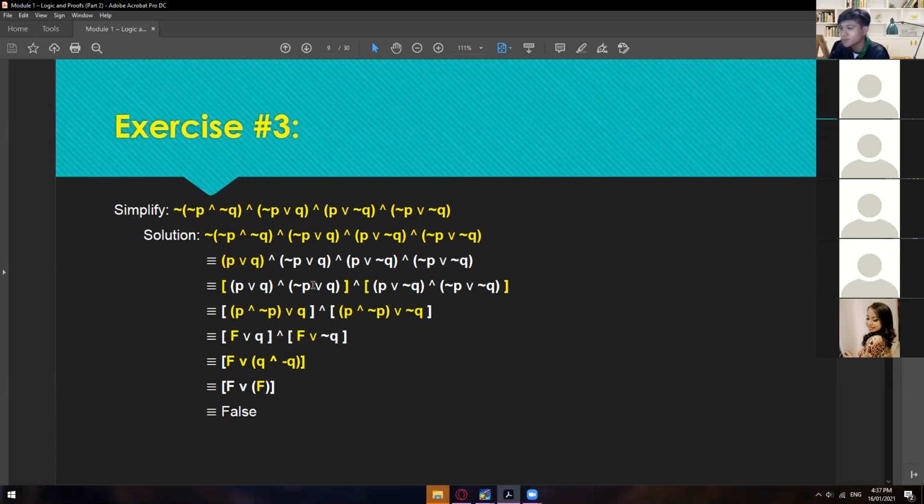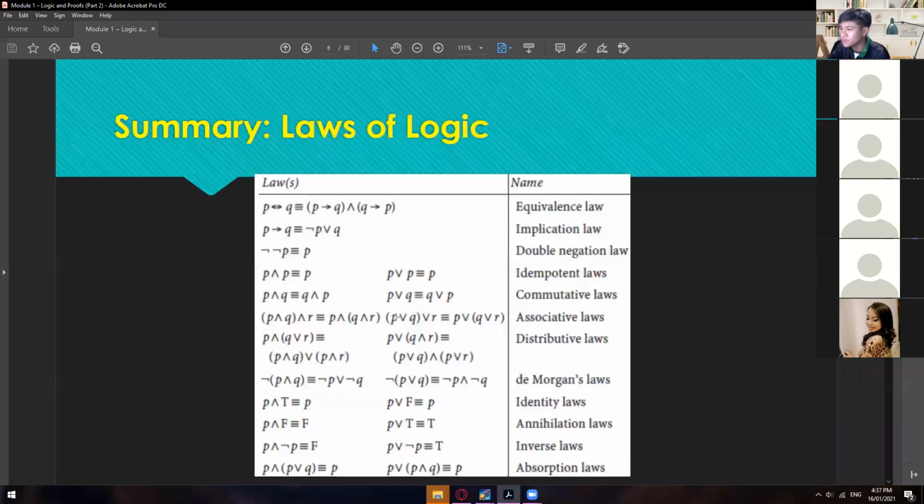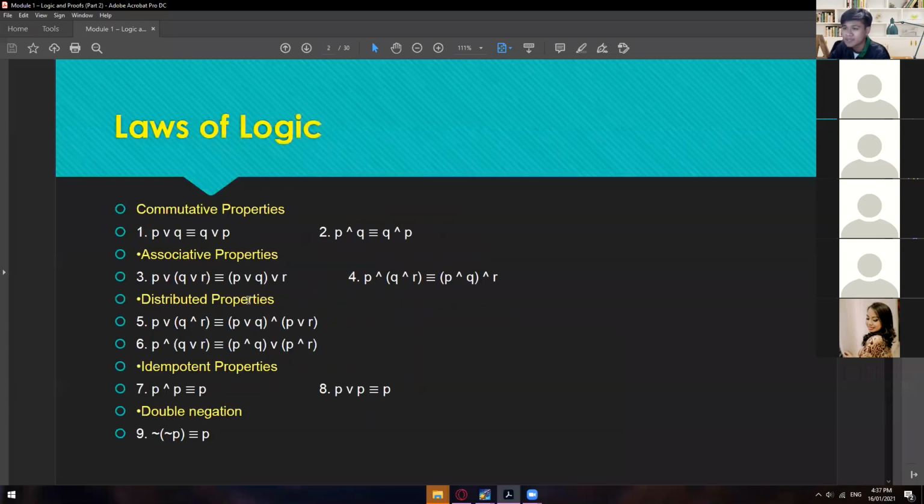So why did we do this one? So that we can apply, okay, what do you call this one again? We can apply inverse distributive. So you're going to go back to distributive properties, this one. From 3 variables, it became 4. But since in our example, from 4 variables, it became 3. So that's why I've called it inverse distributive properties.